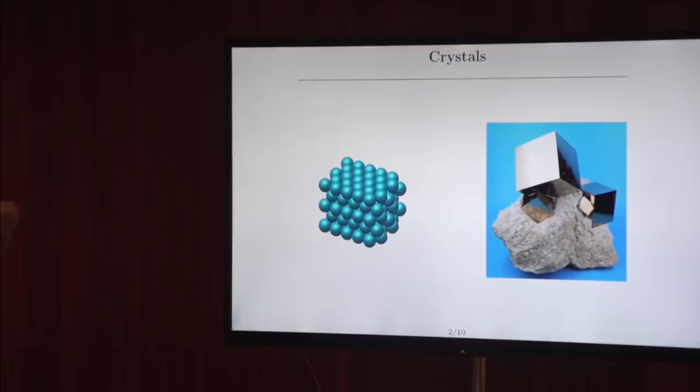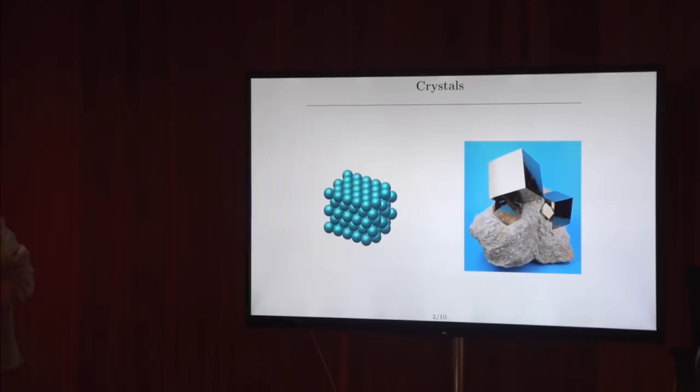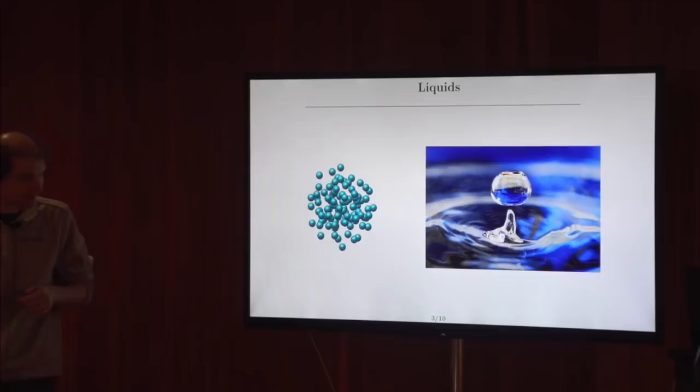Okay, so crystals have this regular structure, and it can have these striking macroscopic manifestations. Now, liquids, on the other hand, the fact that they're disordered, that they're a clump of molecules, is what allows them to flow, because there's nothing stopping them from flowing. The molecules can just roll around each other, which is why liquids typically flow. So, in short, a liquid is disordered, and a crystal is ordered. There is a regular periodic structure in a crystal, and there is none in a liquid.